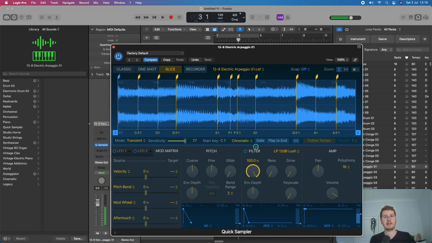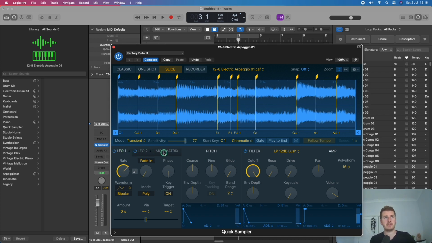So let's say I've got the filter on 100%, and let's say if we now go back to the LFO, this is where you can select different settings like the speed, like how quickly that low frequency oscillator is going to affect it. So it's probably easier if I set this up first.